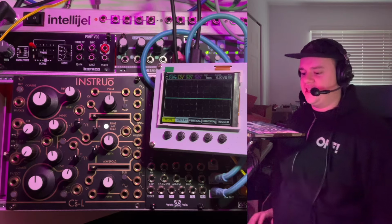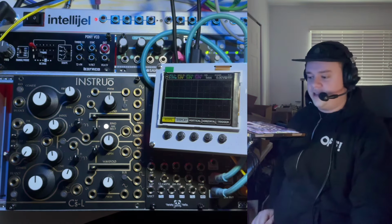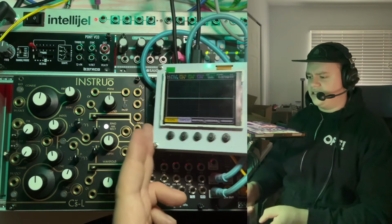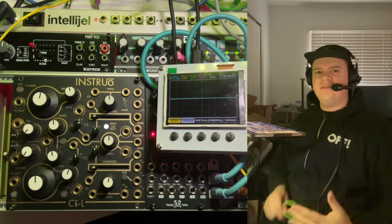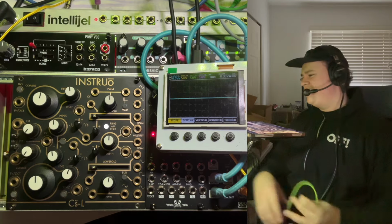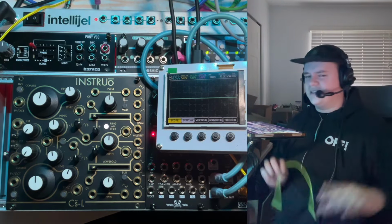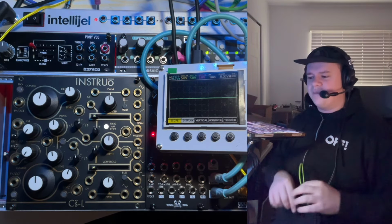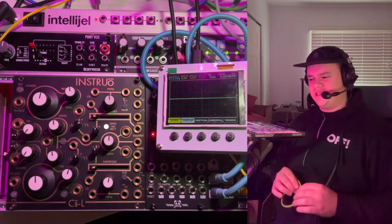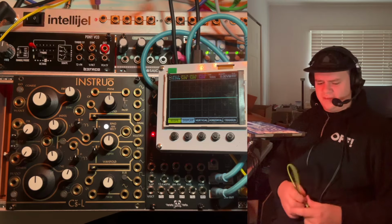Okay, if you've been following the channel lately, you know I'm on a bit of a complex oscillator kick of sorts. I loved wavetable oscillators, and I find that complex oscillators really get into that similar territory, but in a way that's a lot easier to get your hands on, you know what I mean, if that makes sense. It feels a lot more just like synthesis, if that makes sense. Not that wavetable synthesis is invalid. In fact, I say it's more complicated than smashing two FM sources together, but it feels a lot more immediate and hands-on if you pick up what I'm putting down, and I hope you do.